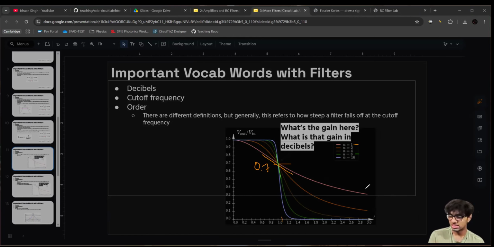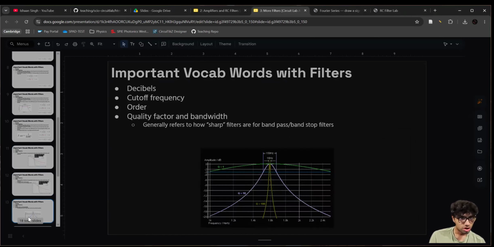Maybe you have someone with a really sensitive ear who can't tolerate that high frequency in their ear. Then you need a really steep filter, and that comes with difficulties in building it. You generally need more components. Whereas for a low order filter, you need fewer components, but you sacrifice a flatter curve where you're letting less through in the pass band and passing more through in the stop band. Stop band is what we call the stuff that does not get passed.